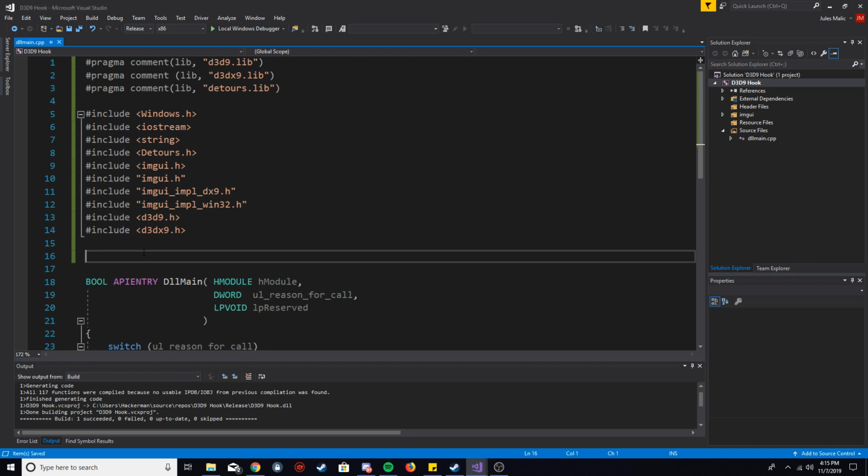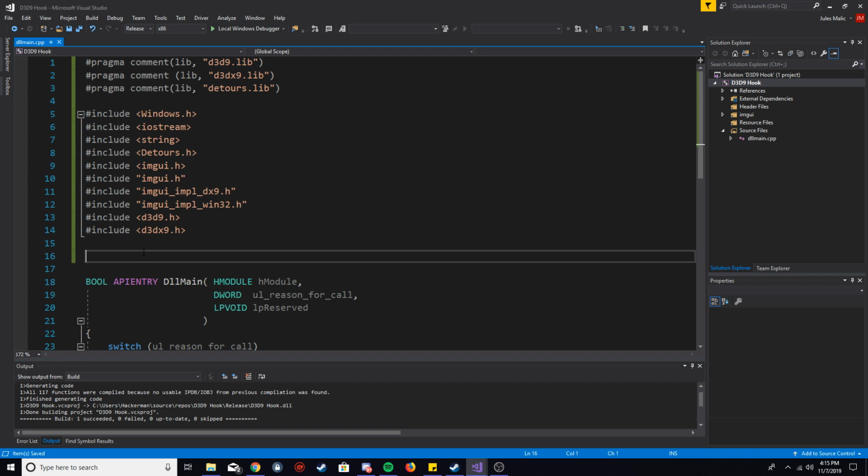So all I'm going to do in this video is I'm going to set up the hooks, and I'm going to set up our universal DirectX hook, okay? And then I'm going to just hook EndScene, okay? I'm going to see if we can hook EndScene. I'm going to show a message box, and we're going to see if we can get the hooks working, okay?